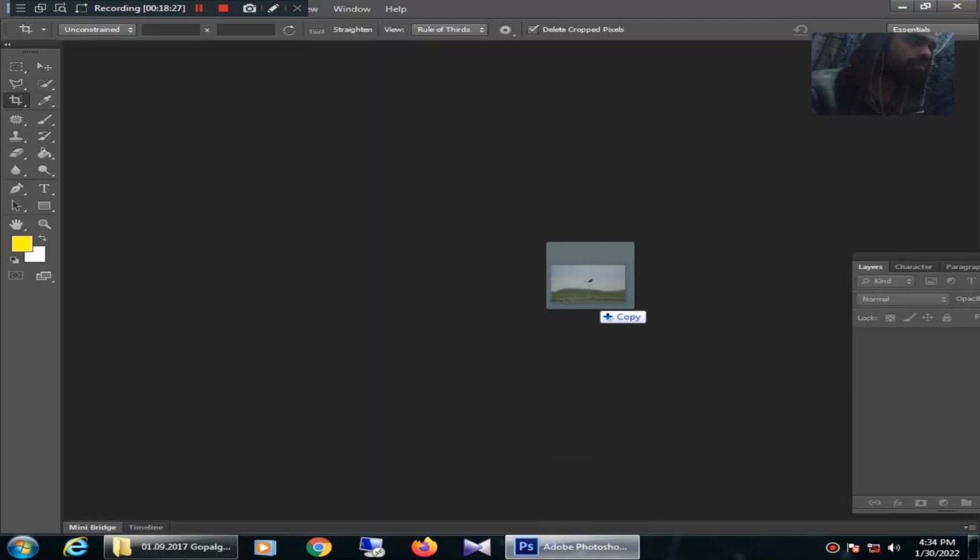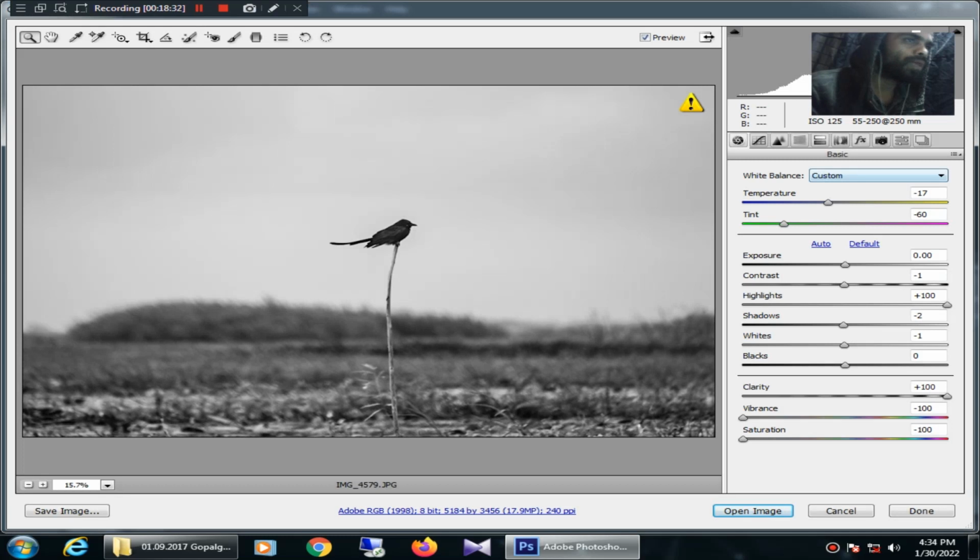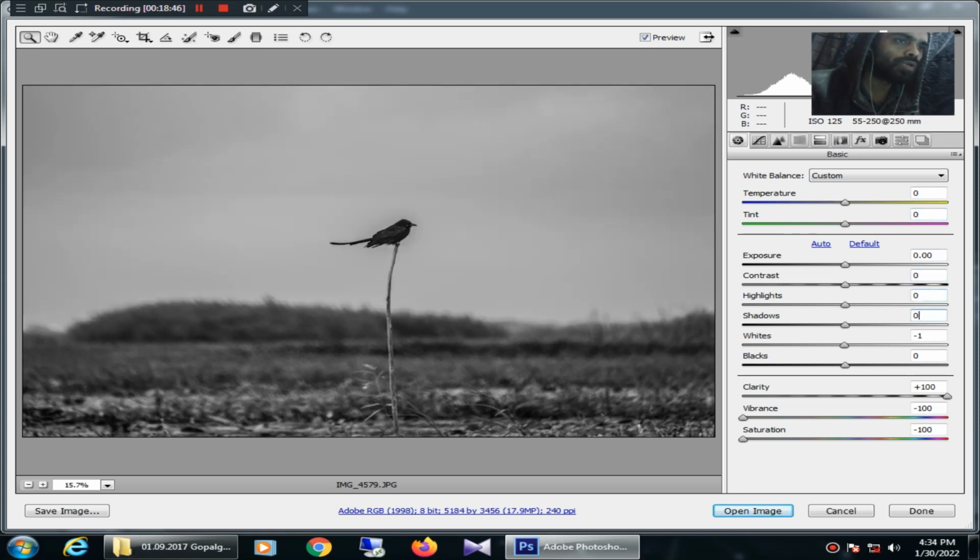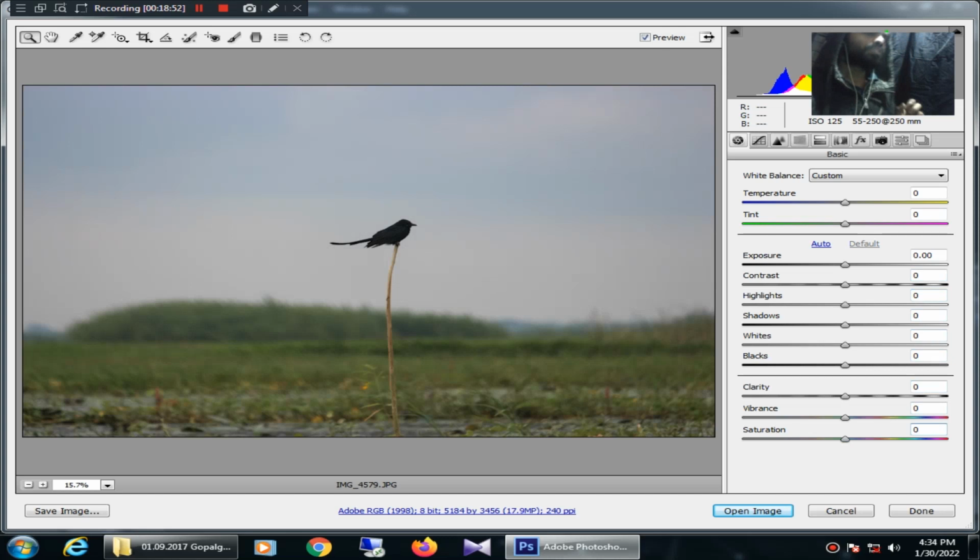I dragged this into my Photoshop, and when the raw mode opened, you see this is the data that was given before. I deleted them all and set them to 0 to show you how this can be done. Okay, this is how the real image was.